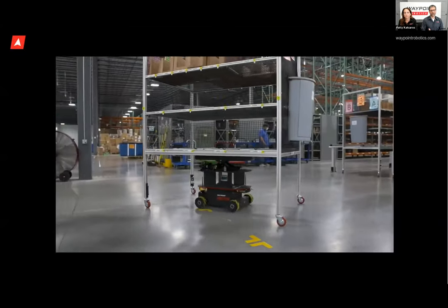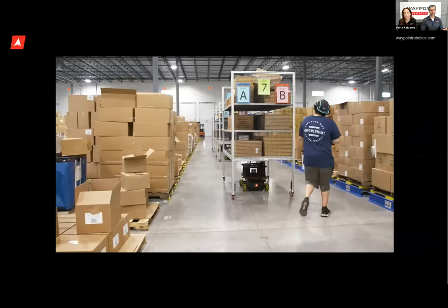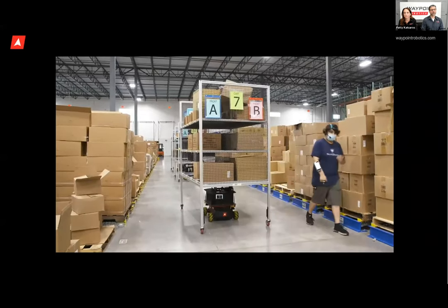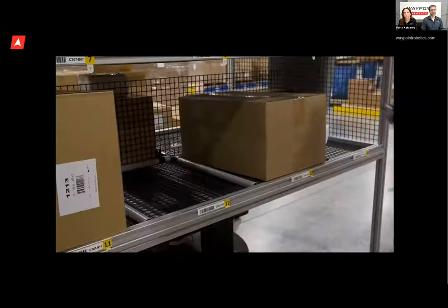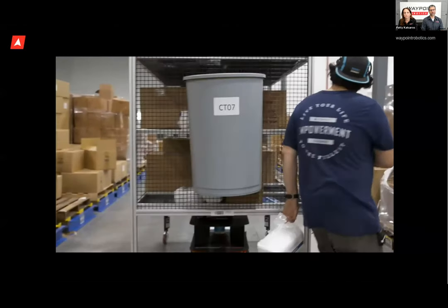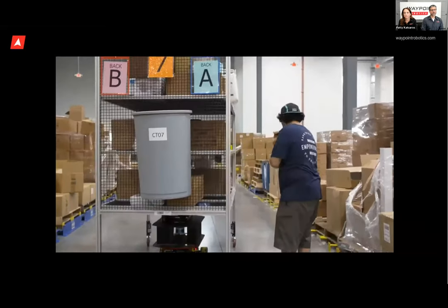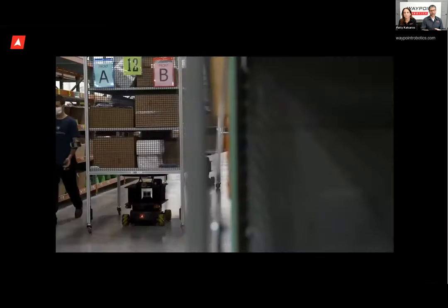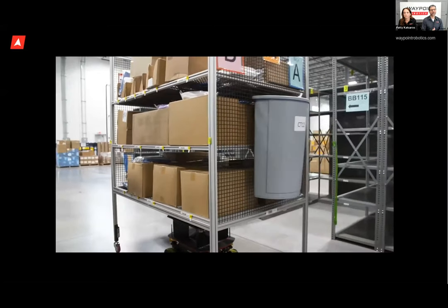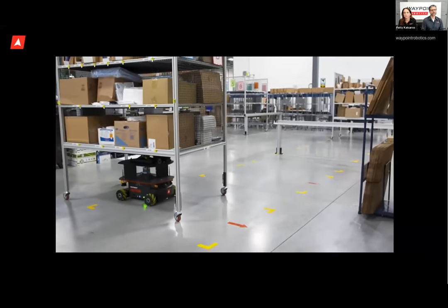This is an extremely scalable solution. The voice picking system sends robots and people to the same destination independently. When they meet at that location, the picker gets an instruction to pick a certain box and place it in a certain location. When they scan that code, the robot goes to its next destination and the picking system sends the person to their next destination. This decoupling of material movement from the things humans are uniquely great at doing is what makes this such a powerful technology.